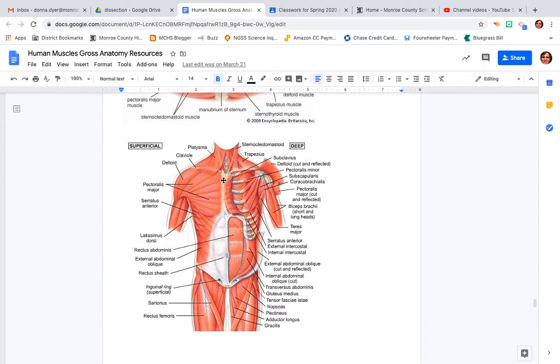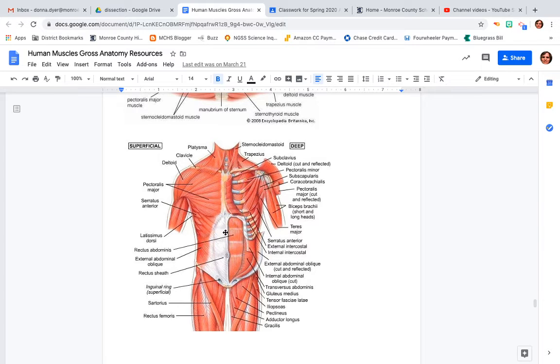Again, here we can just see an anterior view of the body. Again, we can see a little bit of the anterior sides of the arms and legs, as well as the chest and abdomen, a little bit of the neck here. Okay, so we have the sternocleidomastoid again coming down here to the clavicle. We have the trapezius again, just the superior portion. You can see it mainly on the back. The deltoid, the pectoralis major, the external oblique. Remember, internal oblique is underneath that. The pectoralis minor underneath the pectoralis major that has been cut and pulled back.